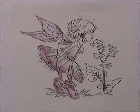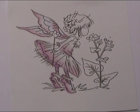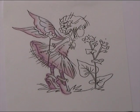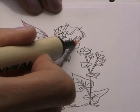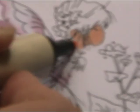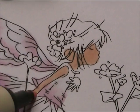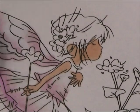Now I'll just do her skin and hair so that she's nicely finished off. I'm using blush for her skin, which is a really lovely colour. When you put it on it looks quite dark, but once it dries it's a perfect skin colour. I'm just colouring in her hands and her little arms like that.